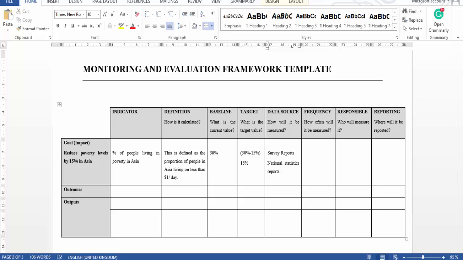Another thing is, how often will this data be collected? Now, it's very interesting because when you look at this indicator, it is really a high level indicator. When you talk of impact, impact doesn't happen very quickly. That kind of change doesn't happen very quickly. It will take maybe 3 to 5 years.